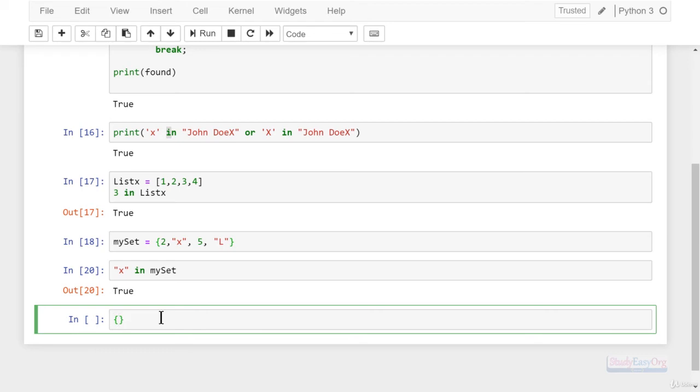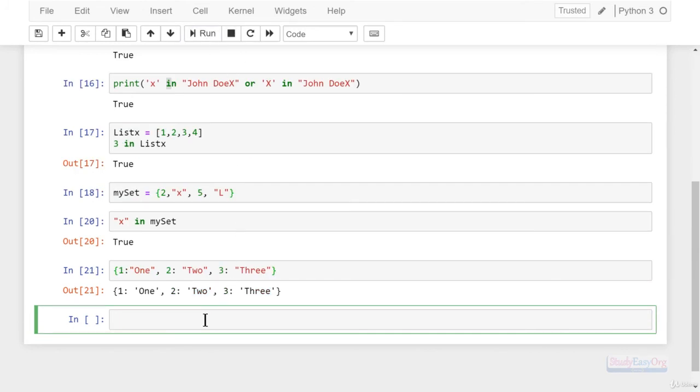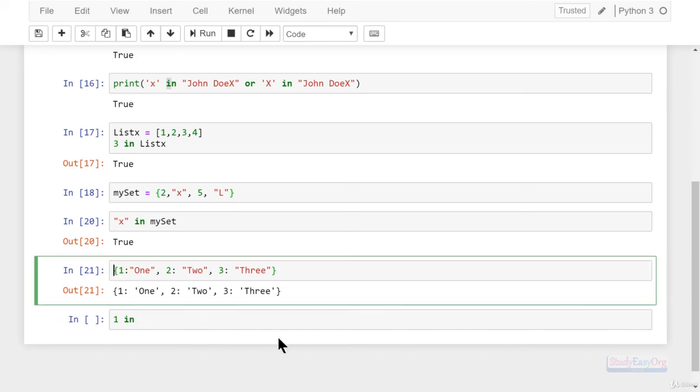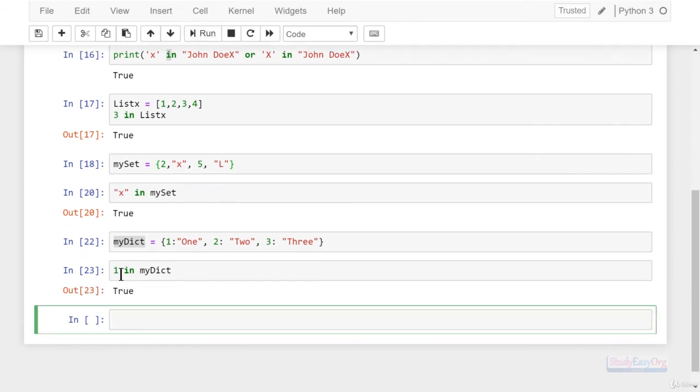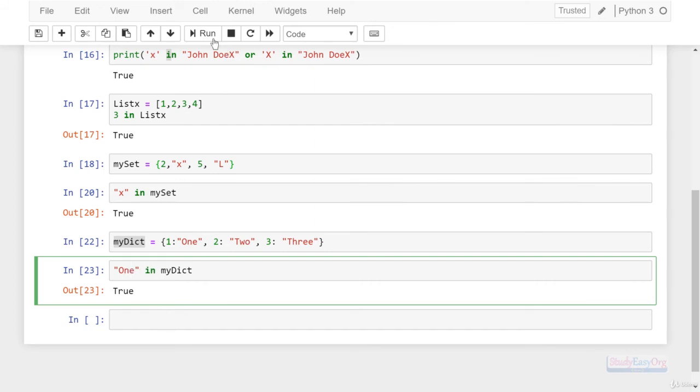Now finally, before ending this video, let me also show you how to deal with the in keyword with dictionaries. So in here, for example, I have some keys like 1 colon ONE, comma, 2 colon TWO, and finally 3 colon 3. Now these are very simple examples, but these are very good examples in order to demonstrate the in keyword. So in here, for example, I say 1 in, oops, this is a dictionary, I haven't given the name, so it would be like my dictionary equals the dictionary. Alright, so in here I will simply type 1 in my dictionary, and this will give us true. But for example, if I make use of ONE, then it will give false.